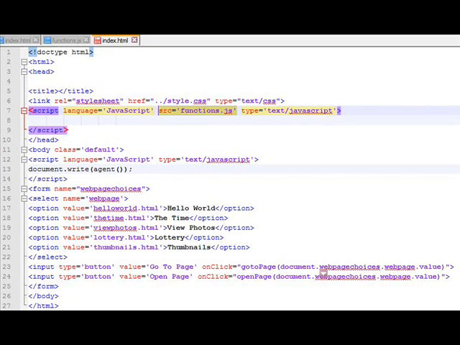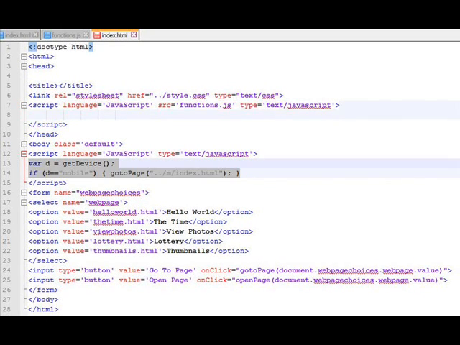Now in this case I don't have to put any / in front of it, because of course I'm in the same folder here. I'm in the projects folder, same folder that contains functions.js. So I've gotten rid of that script, and I'm going to get rid of my document.write agent, and I'm going to replace that with the same 2 lines I had in the mobile with a little twist. Variable d equals getDevice, but if d comparison equals the double equal sign, if d equals mobile, then goToPage /m/index.html.